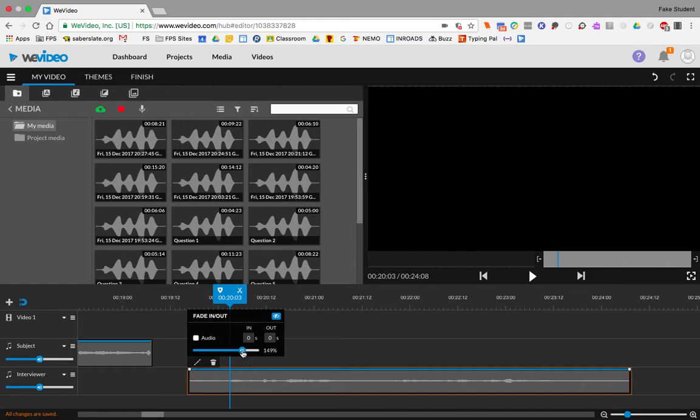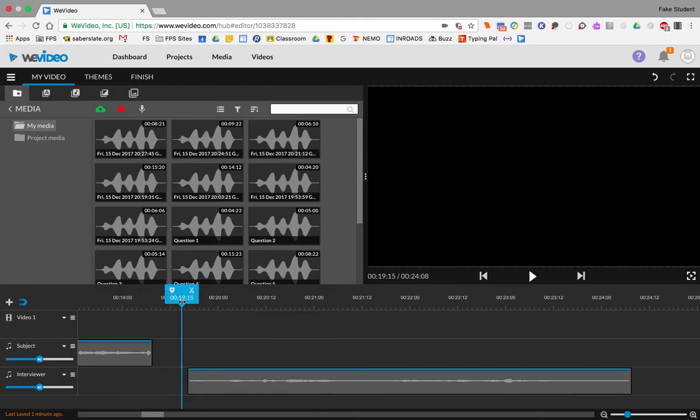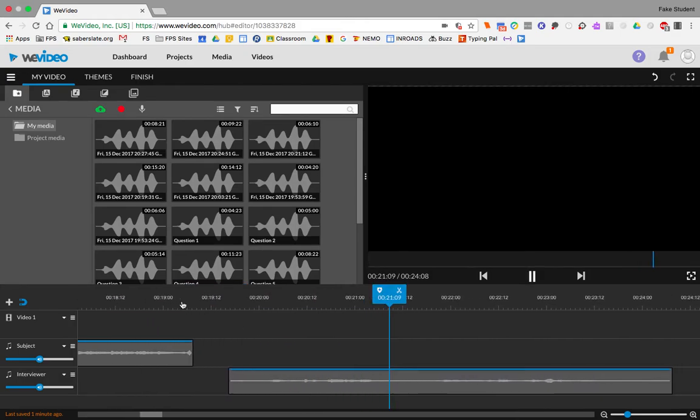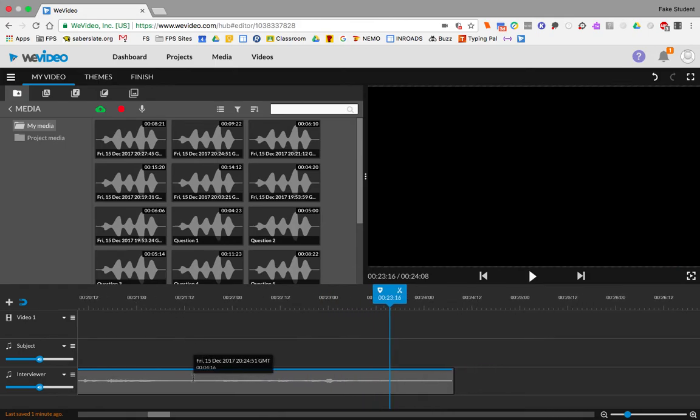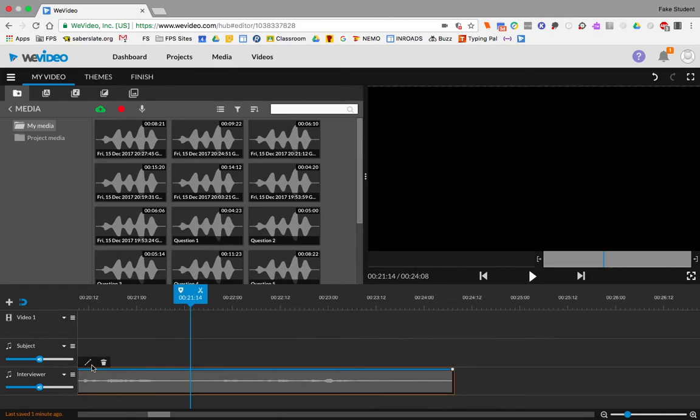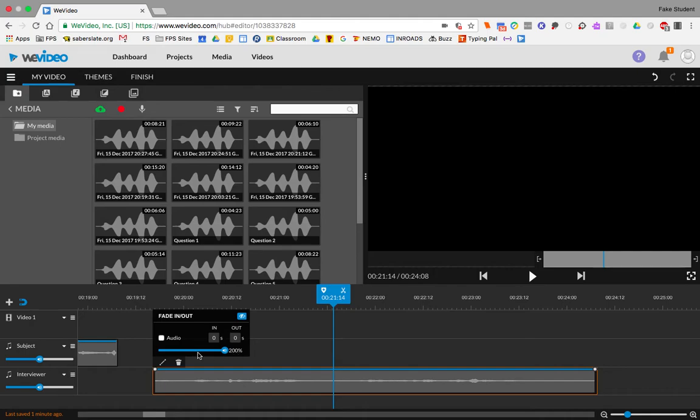But you can try to adjust this and then just click out of there and go back and listen to your clip again and see if you get any better audio coming out of that. If you don't, you can try to go a little higher. If you go as high as possible with that and there's nothing there, then it may be a lost cause. You might have to try to re-record or think of a different way to do something for that audio. But this is a good little slider to know about.